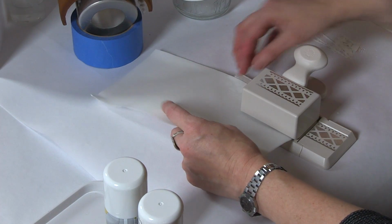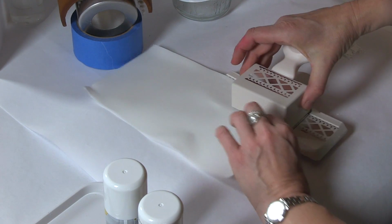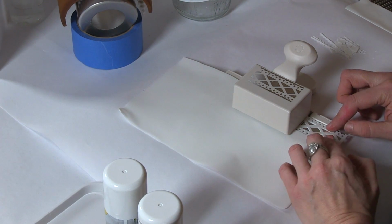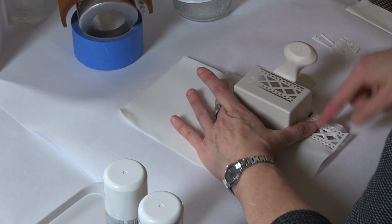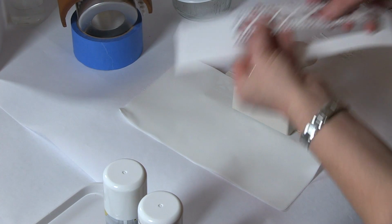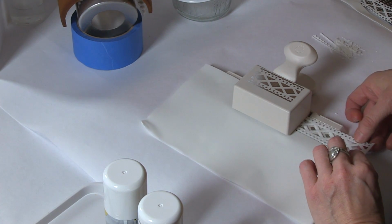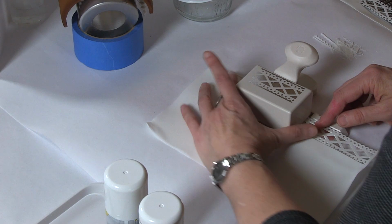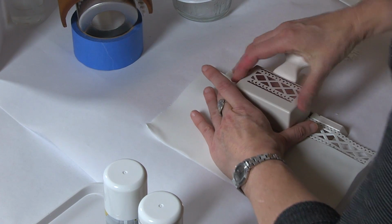So I'm going to cut a really long piece. It needs to be really long to go all the way around. So I'm going to use this nice trim piece from Martha Stewart. And the key with this is that once you punch, you have to line up along the guide here and also make sure the piece in the back is up flush against the guide. Otherwise, you'll end up with a strangely cut pattern, as I did on one I cut earlier. So always match up both in the front and the back before you punch again. And this is going to be my stencil that we'll spray over and then remove later.